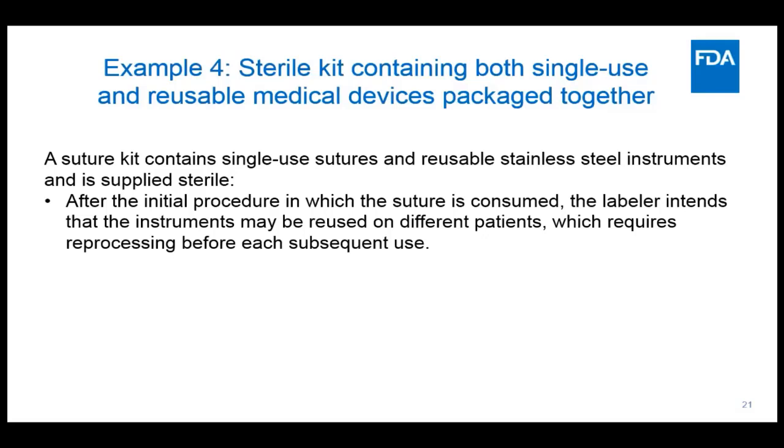Hi. We have multiple Class 2 devices that we label individually with UDIs and sell them individually, but we also sometimes package them together in a bag, and that bag receives a new item number. So we're wondering, does that bag with the new item number need a UDI, or can we just ship it out with all the individually labeled items? So this is a standard packaging configuration? Yes, it is. It's something we would stock.